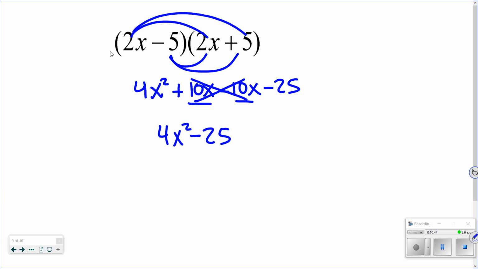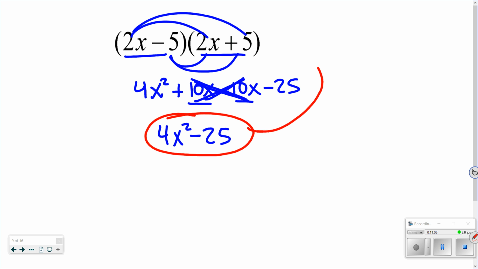Usually when we multiply out two binomials, we end up with 3 terms. This is the one case where you only end up with 2 terms. The reason why, again, is because of those two middle ones canceling out. What we're going to do then is recognize when this can factor to be this. So to do that, this is your formula. I want you to write this off to the side.